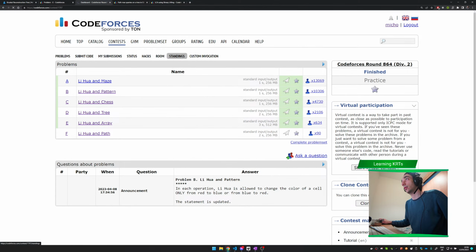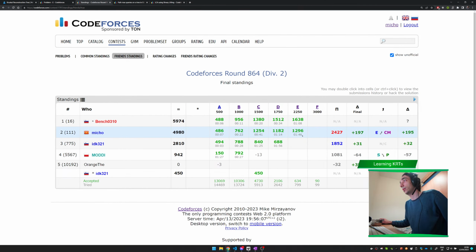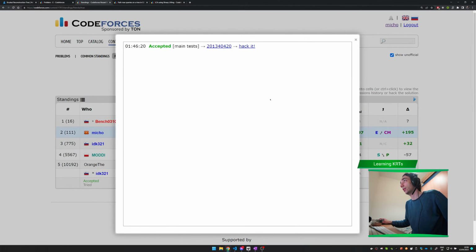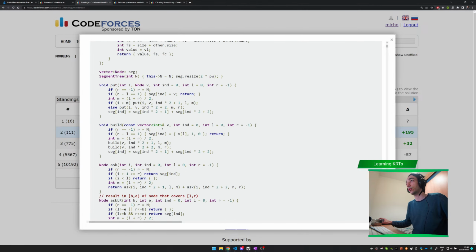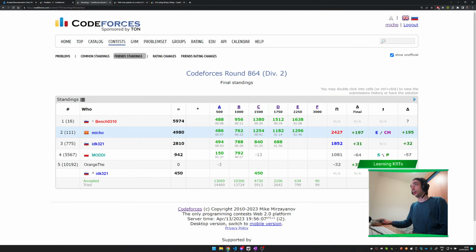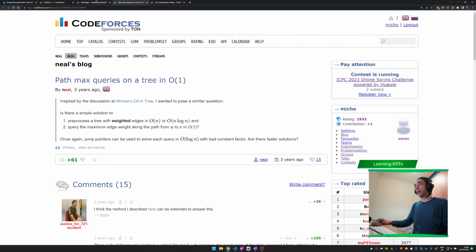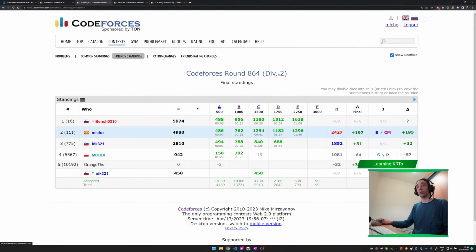So where can I find the standings? Problem E was solvable. I solved it in like 30 minutes or something, and it was just a DSU and a custom segment tree. But the idea is that it's very close to here. So problem E, problem F of a Division 2 round, it means around 2000 rated problems.